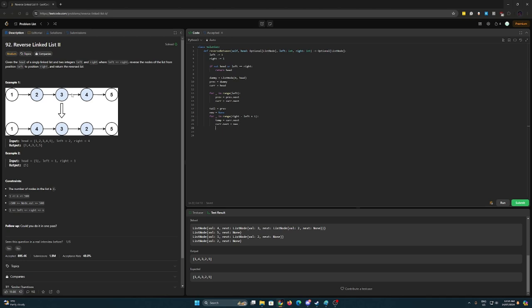Oh, well, it's just going to be 2, 3, 4, 5. Current.next will then just become 2. Yep, current will just become 2. Then what we're going to do is store this, then go to our next value.